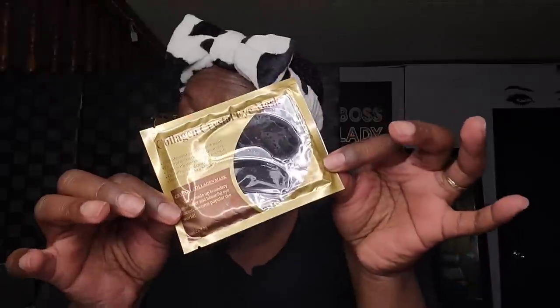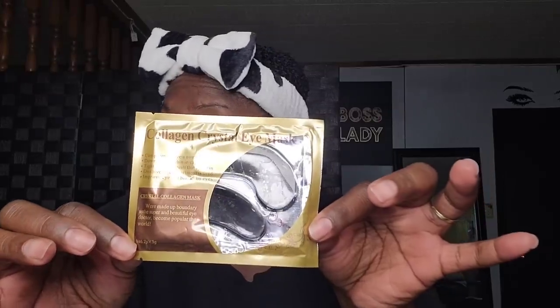Okay, guys. I figured out where the leakage was coming from. This is a collagen crystal eye mask, and I paid 44 cents for one, and I think I got four. This one I will discard because of the rip in it.